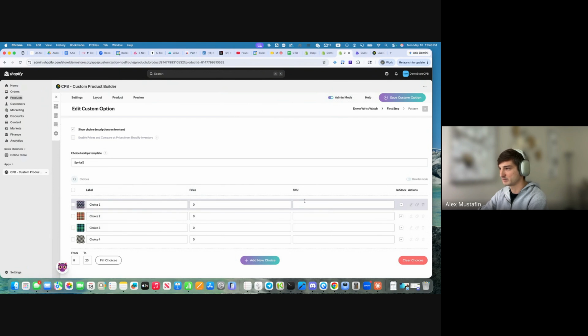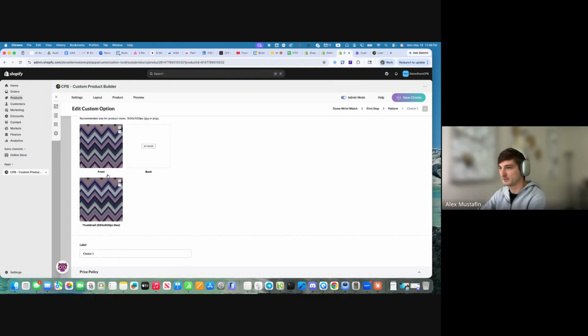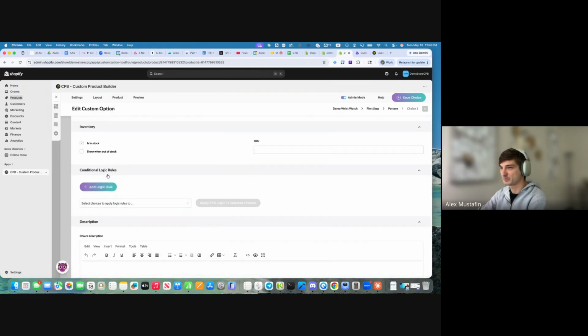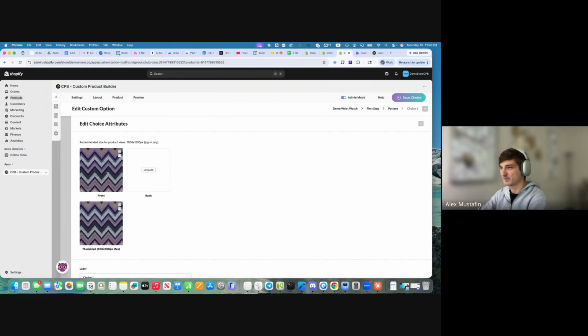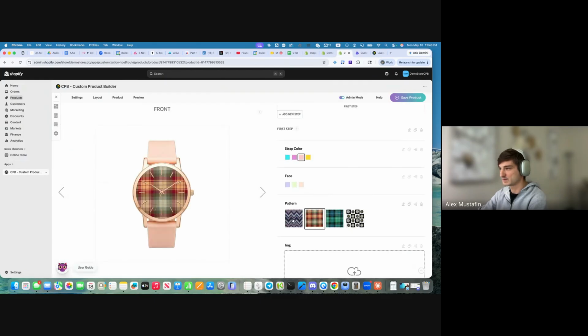Okay, pattern. Okay, but pattern, for example, here it fills up the face without the need to do the face itself.